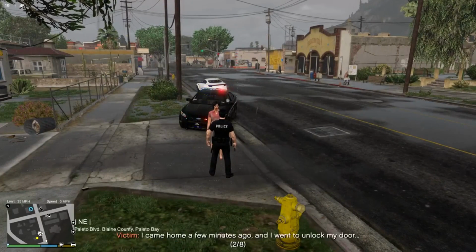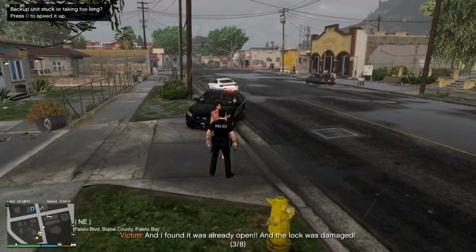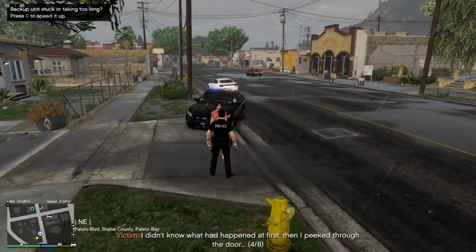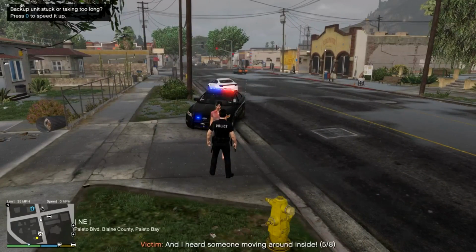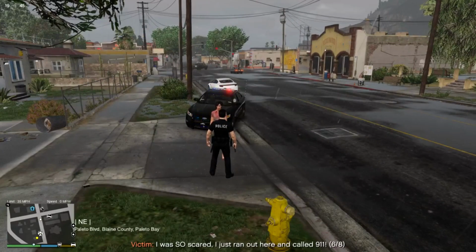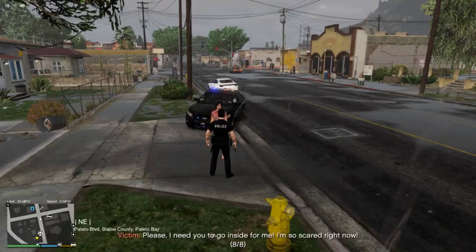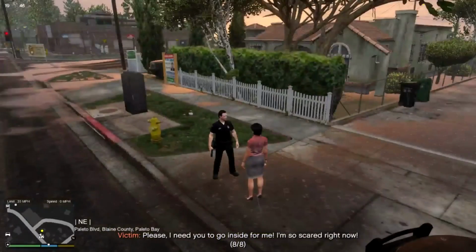Oh, officer, thank God you're here. I came home a few minutes ago and went to unlock my door, and I found it was already open, the lock was damaged. I didn't know what had happened at first, and then I peeked through the door, and I heard someone moving around inside. I was so scared, I just ran out here and called 911. I live alone, officer. I think someone has broken in. Please, I need you to go inside for me.